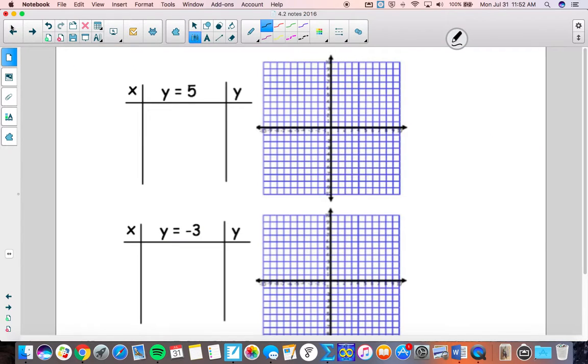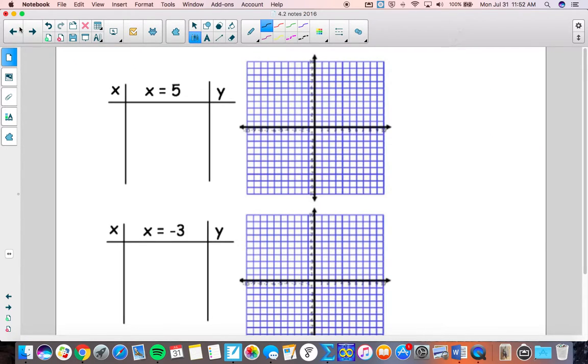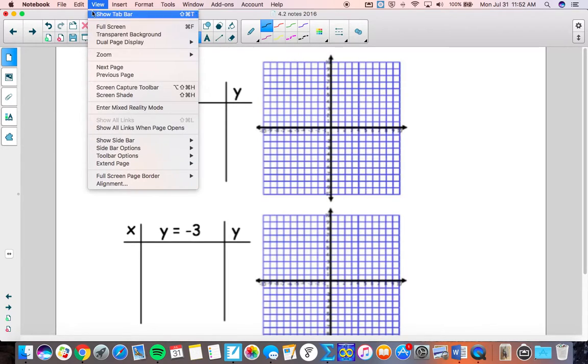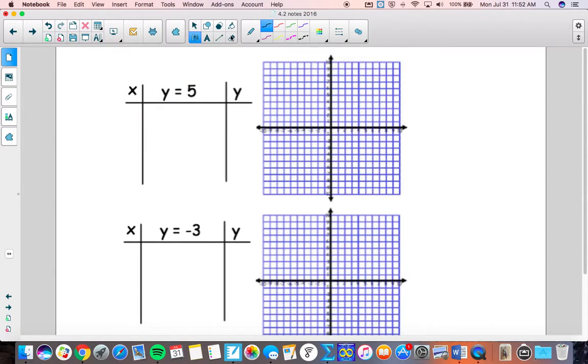We've also been talking about graphing lines. So you know what? I want to graph these lines right here. Just make sure you're in the right part of your notes. The equations are y equals 5, and then the other equation is y equals -3. So according to our process before, I could plug in a positive, a negative, and a 0 for x. So I'll go -3, 0, and positive 3.